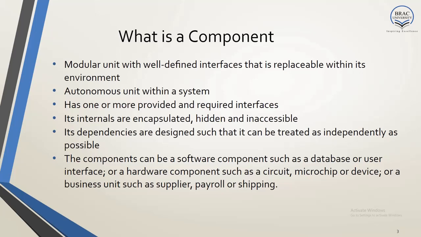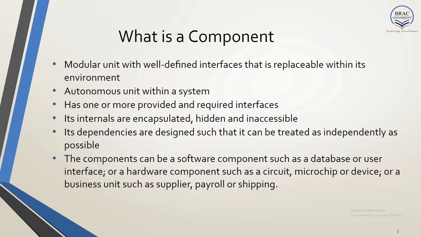And its dependencies are designed such that it can be treated as independently as possible. So we design each component in such a way that each of these components can be replaceable, and whenever we replace a component, it's not going to require us to change the whole system or whole software. That's how each of these components is designed.